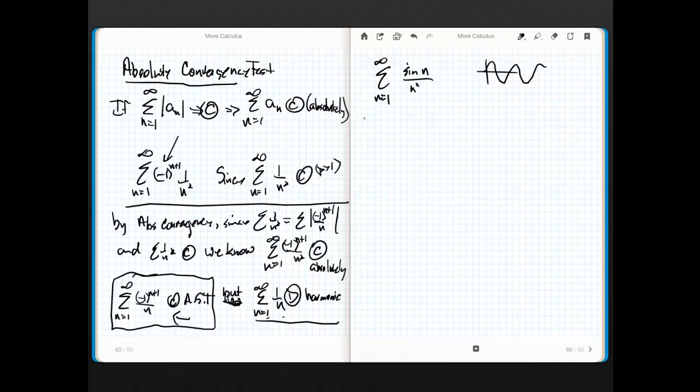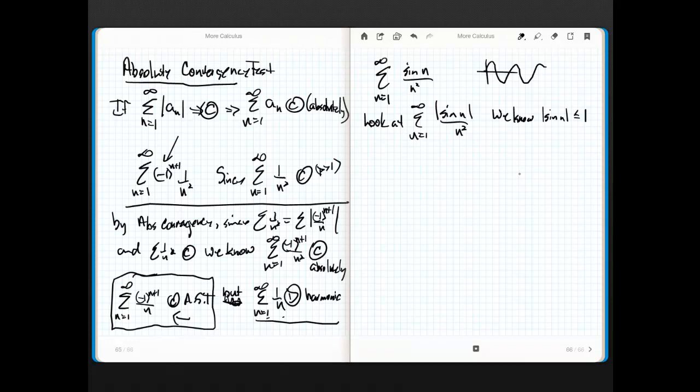But watch this. All right, let's look at the sum as n goes from 1 to infinity of the absolute value of the sine of n divided by n squared. Okay? Let's look at that guy. Now think about that. We know that the absolute value of sine of n is always less than or equal to 1. Right? Because it's sine. We know the range of sine is from -1 to 1, and if I take the absolute value of that, then it's between 0 and 1. Right? No doubt about that.